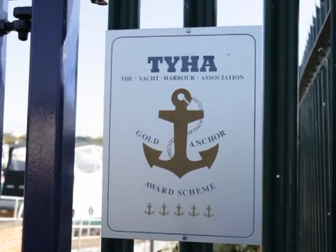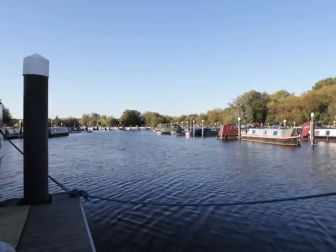Are there any improvements you could suggest? Everyone uses a trolley to take their stuff to the boat, and you're supposed to take it back to the park so it's ready for the next person. They have been trying to tighten up on that, because there have been spells when the trolleys just disappeared — people have taken them down to the ends of various pontoons and not brought them back. If I was to be really critical, I'd say a better chandlery — that's quite restricted. They used to have the office and the chandlery where the bar is, but now the bar is much bigger and the chandlery is much smaller. The chandlery would be a real asset if it were bigger.